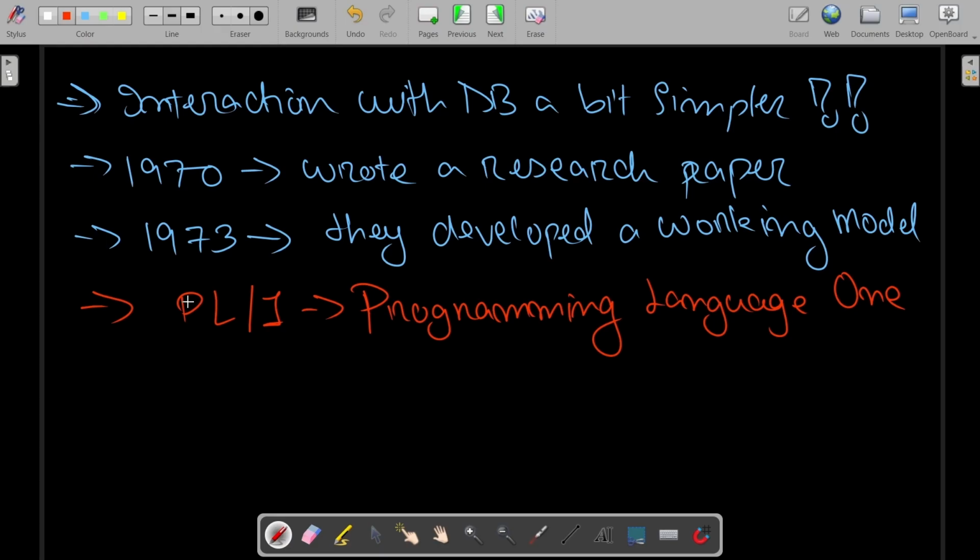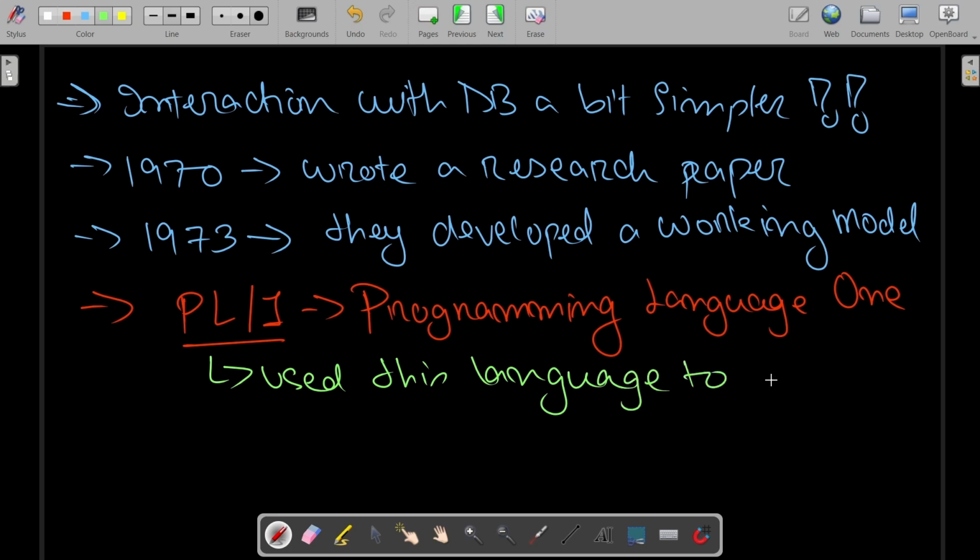Okay, using this particular language, they created this. So I will just write here: used this language to create it.